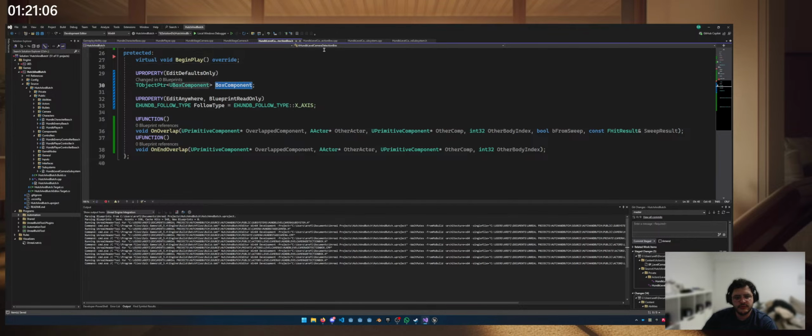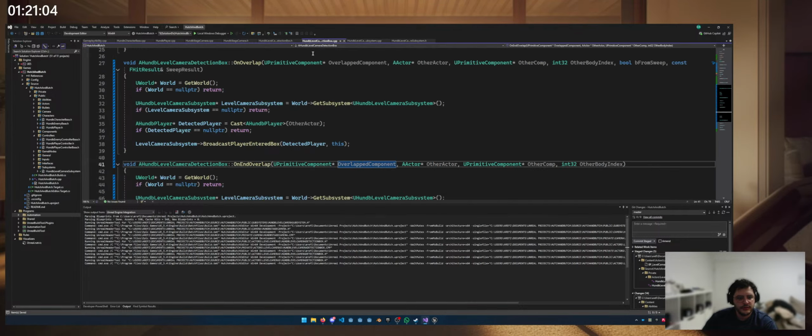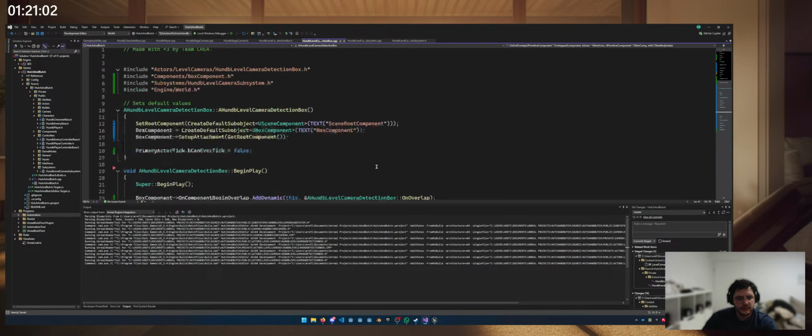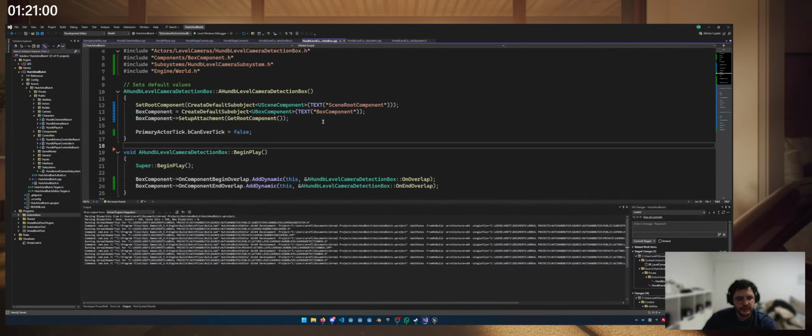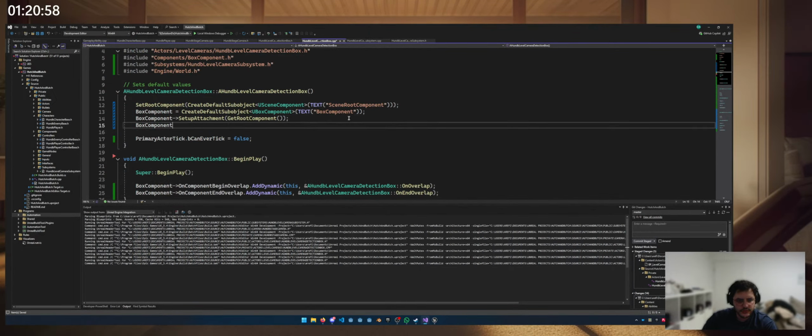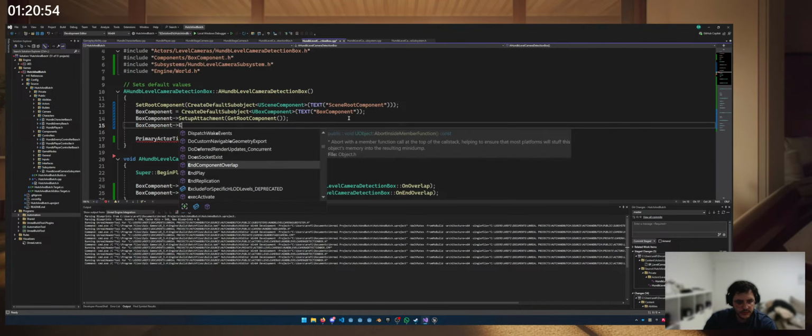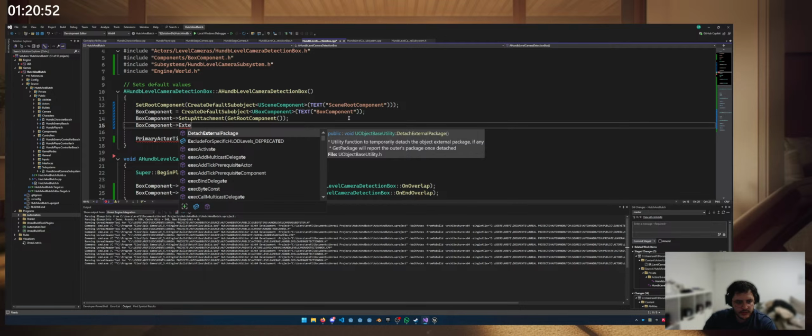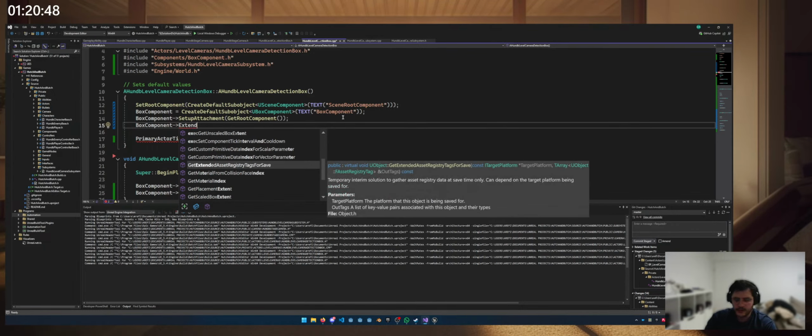Box components. Over here somewhere we can set up the box component and tell it the extension.